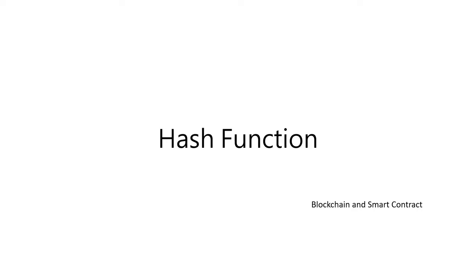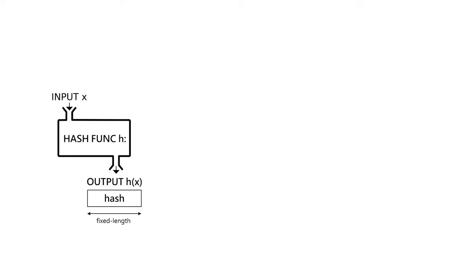First, let's talk about hash functions. A function can map an input x to an output y. A hash function has some additional properties. It is a mapping function that can accept any form of digital data of arbitrary size and usually outputs a fixed length value. The output value is called the hash value, or just hash.